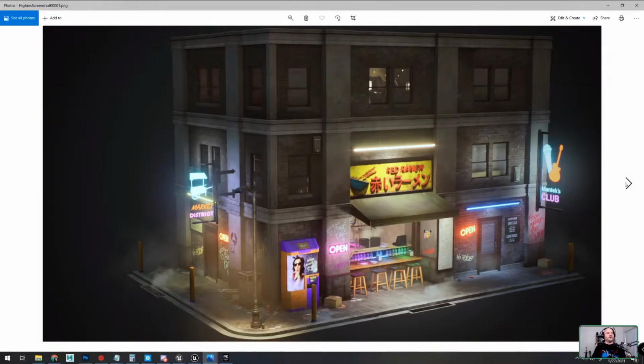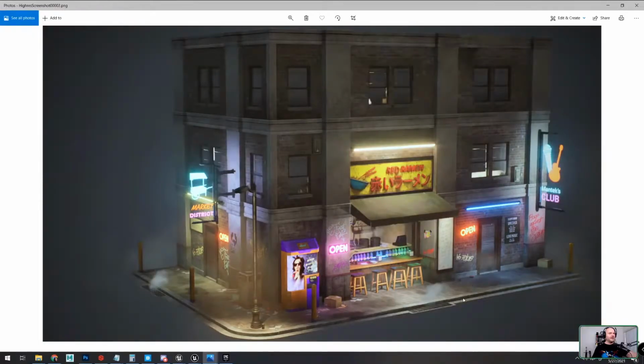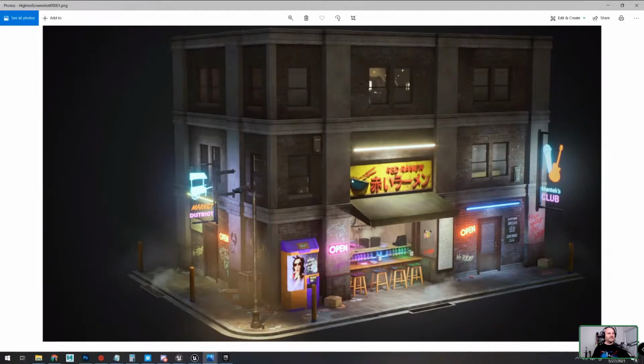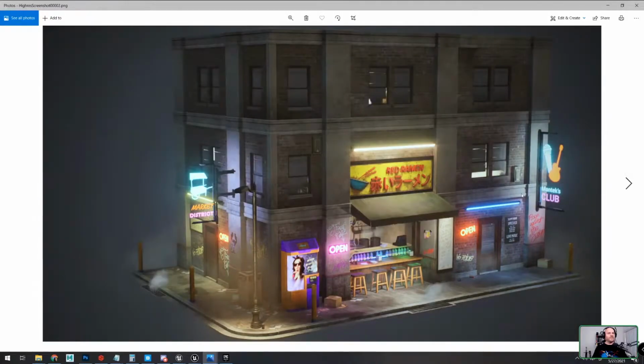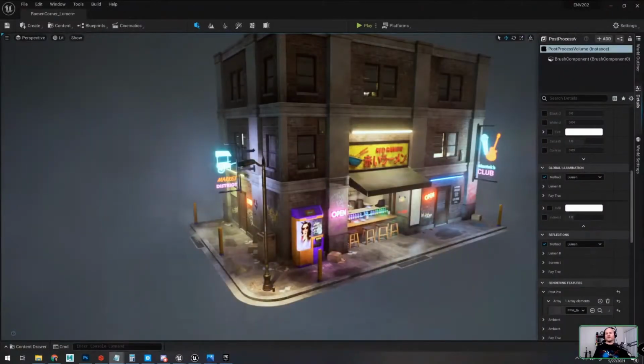But then what I wanted to do was take this scene and move it over to Lumen, and after playing around with it a little bit, ultimately ended up about here. So similar lighting setup, but looks a little bit better in a lot of places. One of the things I wanted to point out was if you look at this sign here, this is where you can really tell it. You see the ambient occlusion and the shadowing and all of that. And then we move over to Lumen and everything is just softer. You get that really nice, soft global illumination.